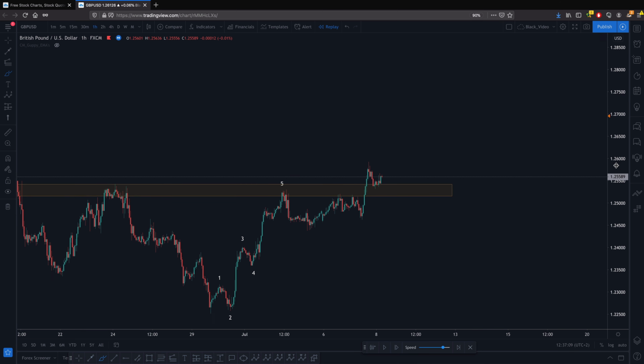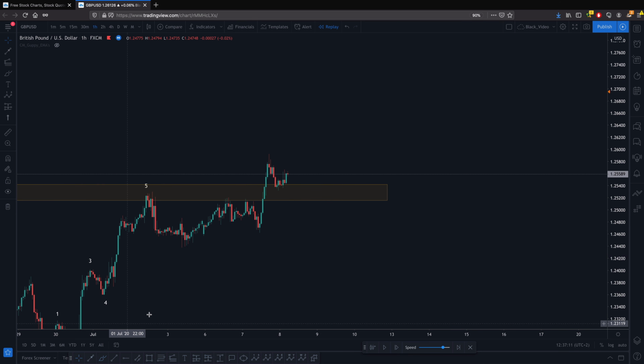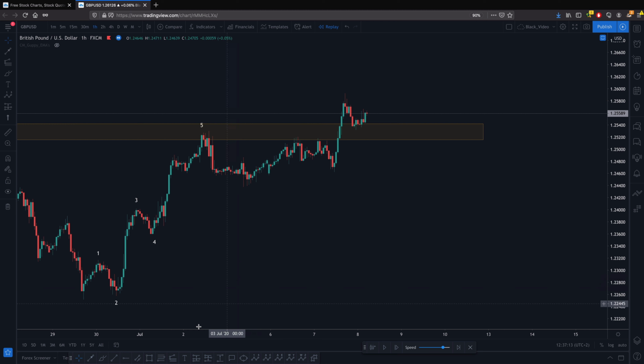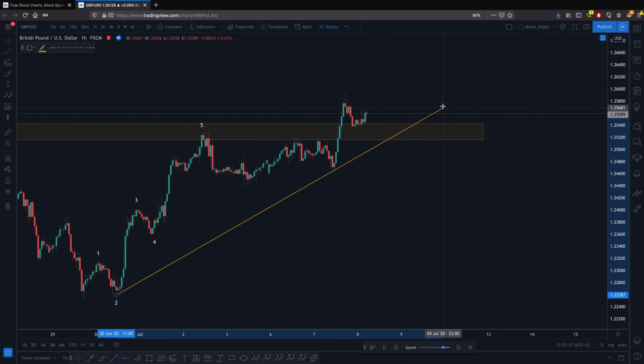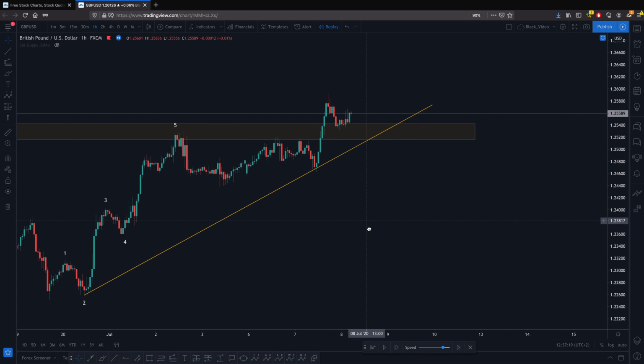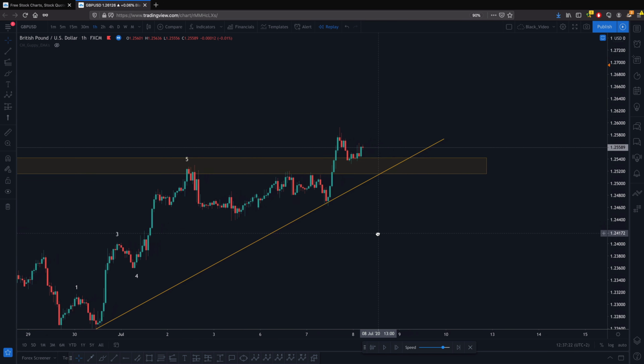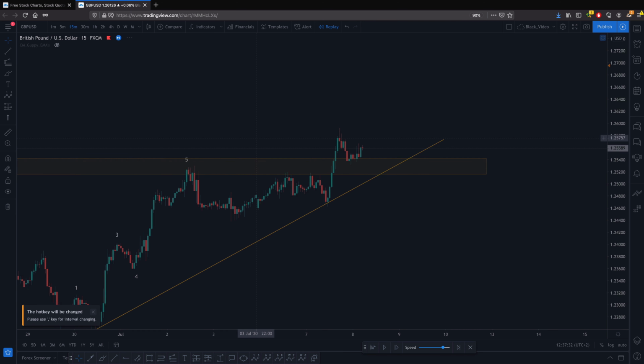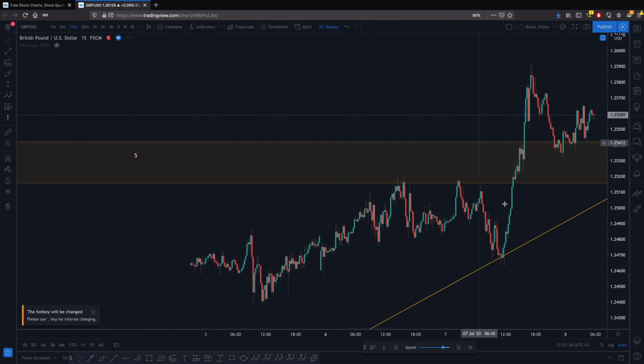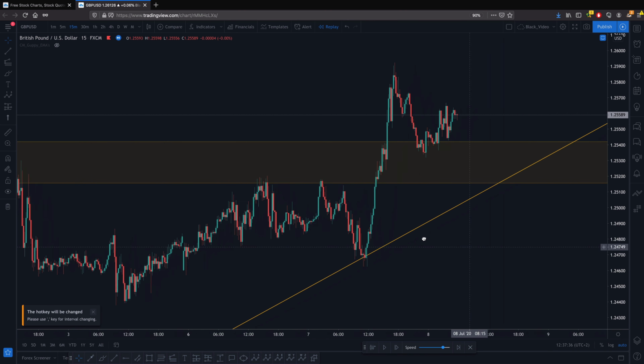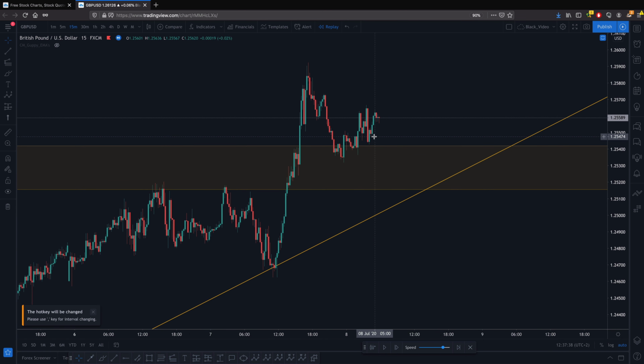So let's switch a bit closer so you can see it better. What I also do is draw a trend line on the last lows. From here to here we got the rising trend line, and we would expect this to be tested around this area. You can see here lies the resistance zone, which could be support, and the rising trend line. I switch a bit closer to a lower time frame so we can see it better. So this was the market on the morning on Wednesday.